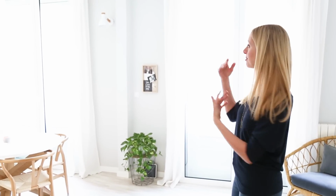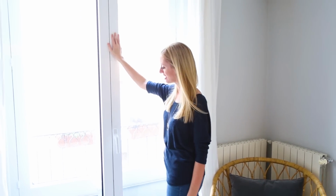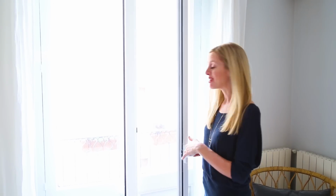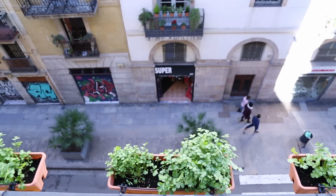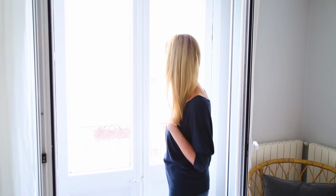Also, for sure, what completely sold us on this place was these doors. They're so dreamy. We love them. We got super lucky and we have 4 sets of these in the apartment, and each of these open up into cute little balconies that overlook the street below. And they just let in so much sunshine and they're so bright. Barkley and I like to joke that we're solar powered, so it's pretty perfect. Oh, that's true. We are solar powered.